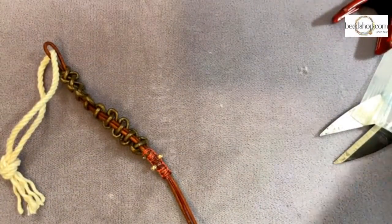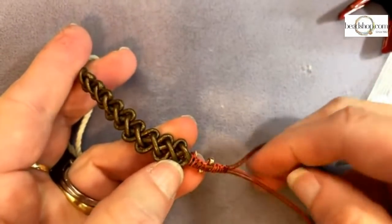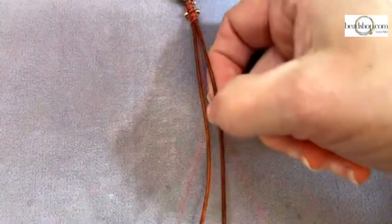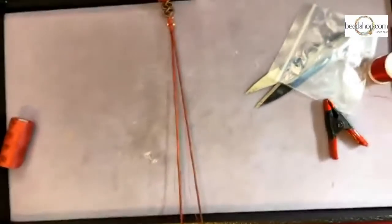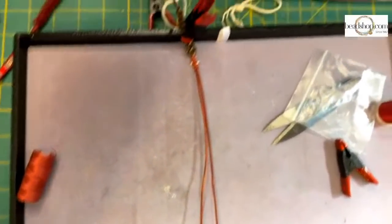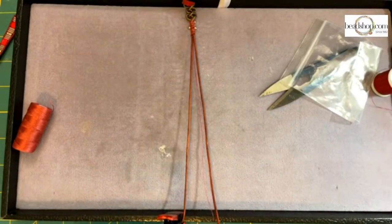Now you can see that that glue is wet. We would wait until the glue is dry to do all of that. I like to wait overnight. But now you can see here's the leather that you've done, and this is ready to start your laddering. So can you see here that my KO thread, if I get it here, and I get my leather here, and I put my leather strands on my board. Let me pull the camera out a little bit so you can see this a little bit better. A little bit higher here. There we go. I'll put my cord, I'll actually have a couple of clampers here. One here and one here.